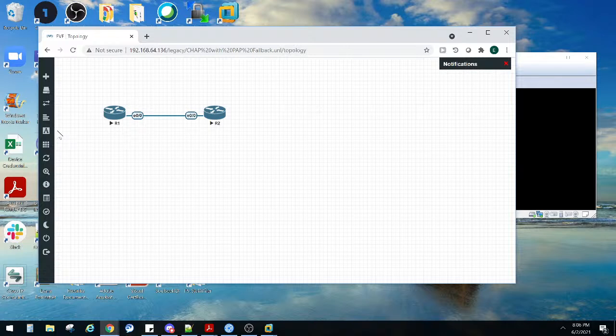Y'all know how much I love this book, man, because it gives us something to follow along and do hands-on and stuff like that. Because sometimes, if you're just drag and dropping routers like this, right, and you try to, let's say, let's see.